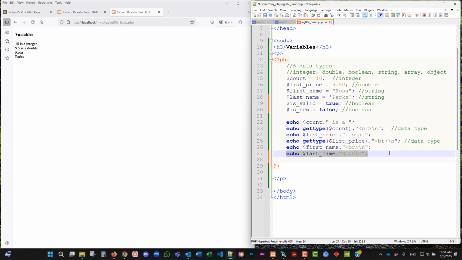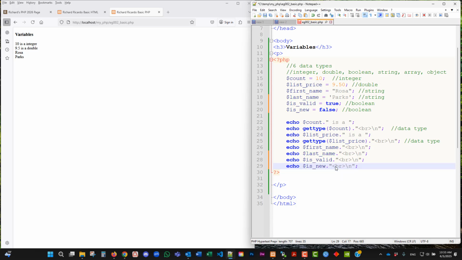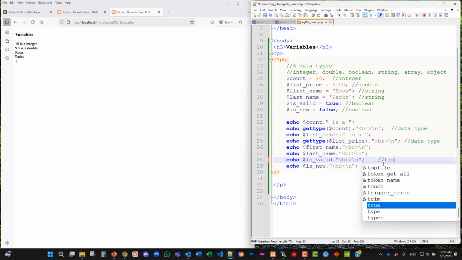Okay, I'm just going to copy this and change this one to the Boolean and change this one to the Boolean, okay? And it's kind of interesting because a true value in Boolean is actually 1.